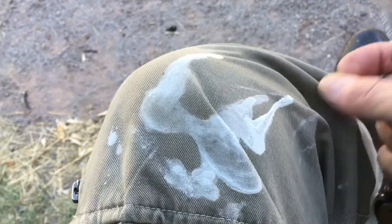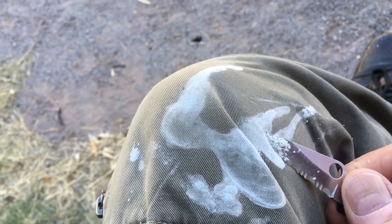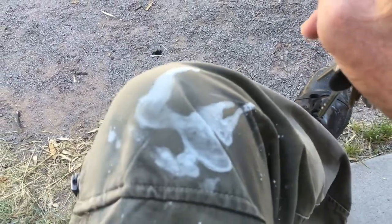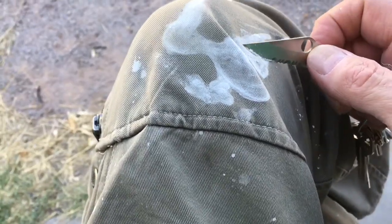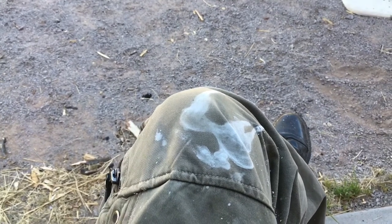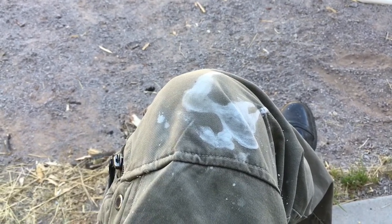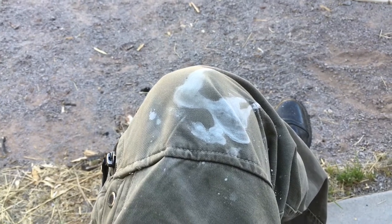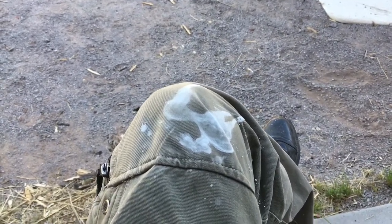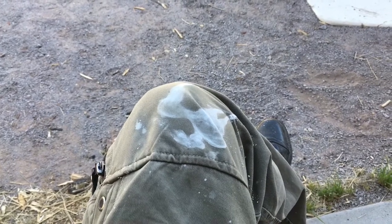When you're sanding you're going to think it isn't doing anything, but look — this is stuff coming off, and that's what you want. After you dry it you can rub your hand over it and feel it — it feels smooth. It still looks bad, but go look at the other one: it doesn't feel smooth and it looks worse. When I'm finished with the 220, I'm going to move up to 800 grit, then I'll come back and show you.